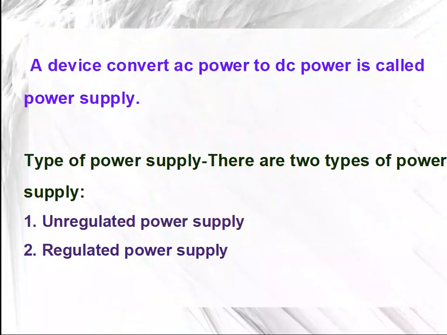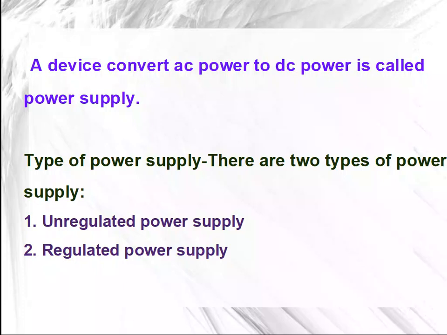Now this part is over, and now we are switching to the next part, that is the power supply. Design a power supply. There are two types of power supplies. One is unregulated, another is a regulated power supply. Regulated means I need 5 volt. Then in the output terminal it will always show the 5 volt, not more than this and not less than this, right? So that is called the regulated power supply.